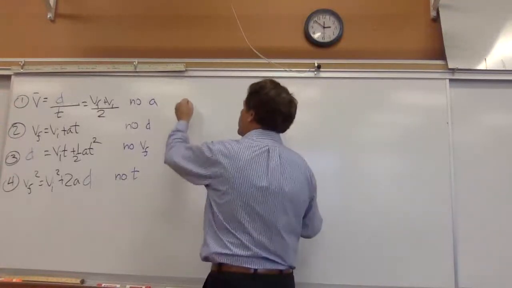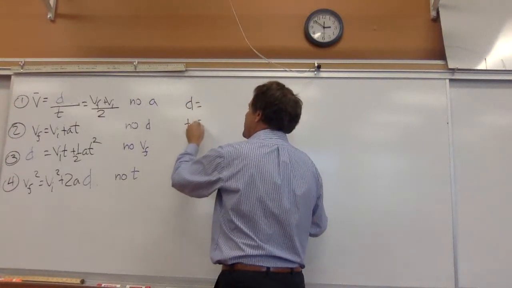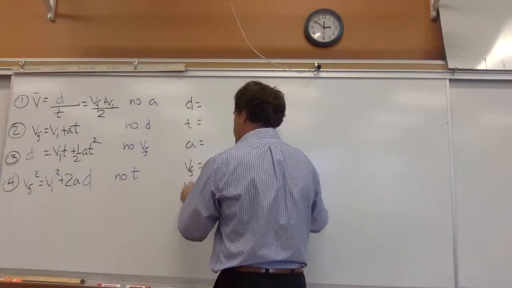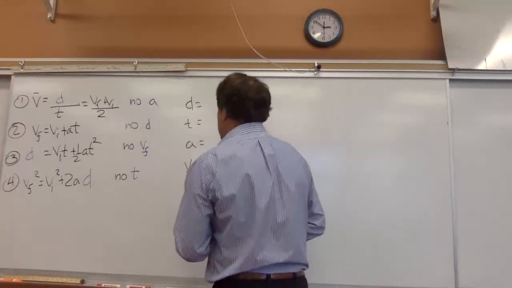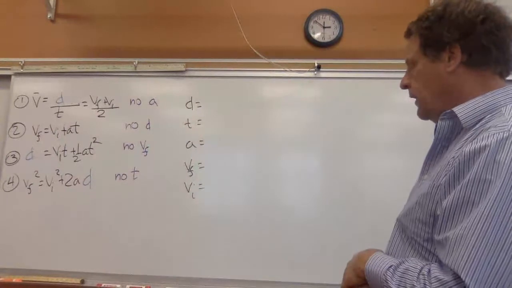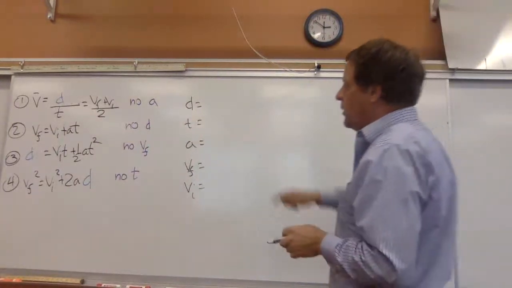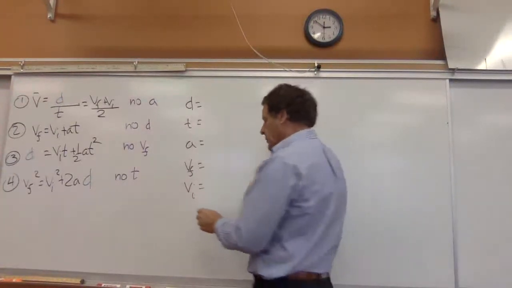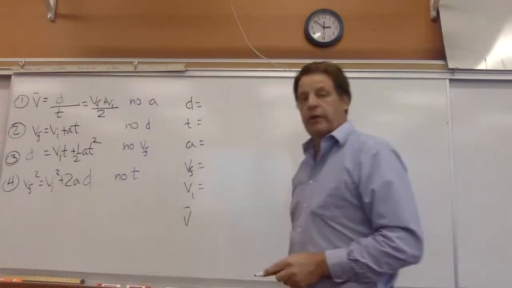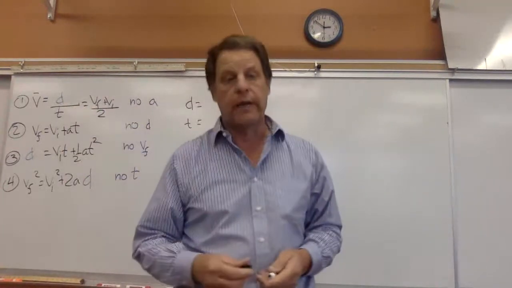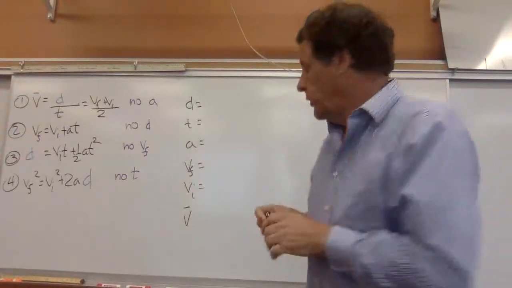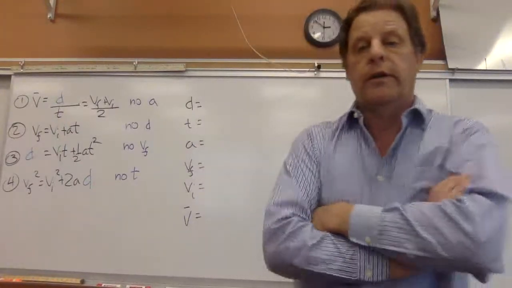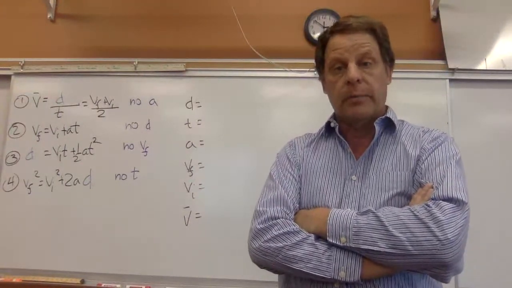So we can start out with talking about distance and time and acceleration and the final velocity and the initial velocity. And essentially, that is it. Now, realize that we could have an x final and an x initial in here. And we could also say average velocity, which is the one up there. So what we're going to do is the first 4 here, and we're going to see these as examples on how to do this.